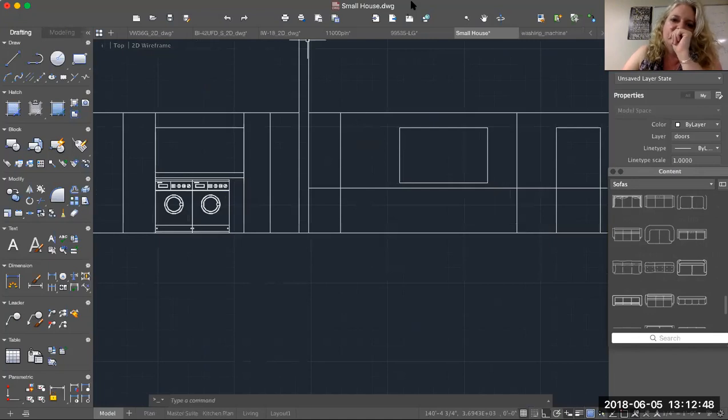I can do that. Let me do two. Okay. So wood mode.